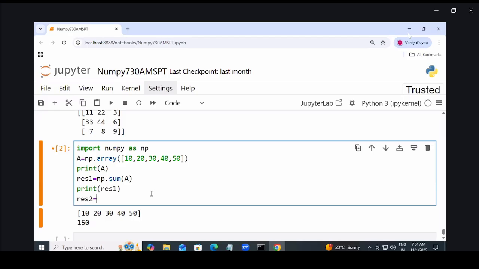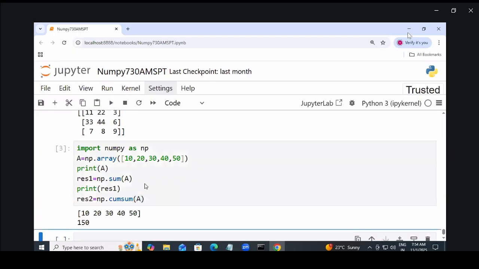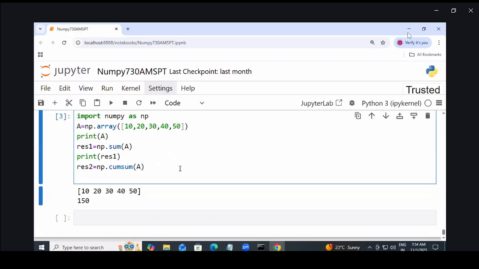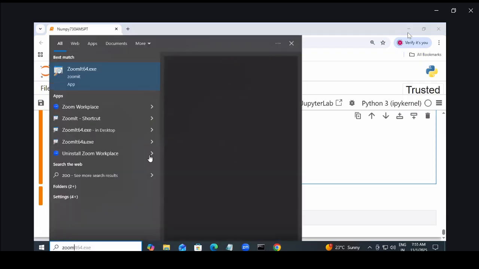But what will happen if I'm using a cumulative sum? And here I'm writing the array, whose name is A. If I say print result 2, cumulative means it will take progressive values. Initially the sum starts with 0.